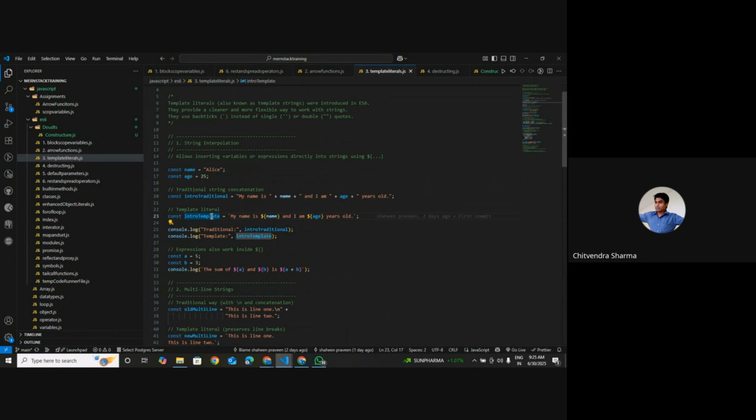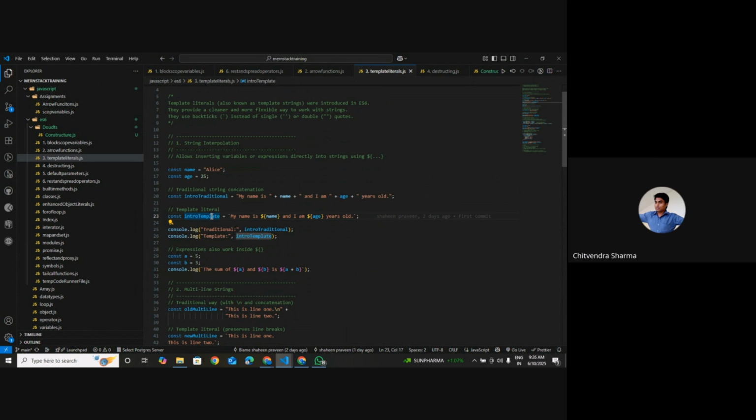It will print: My name is Alice, and I am 25 years old. First traditional, and template also prints the same value. Yes, exactly. So it differentiates how you use the traditional way and this template way. That's it.